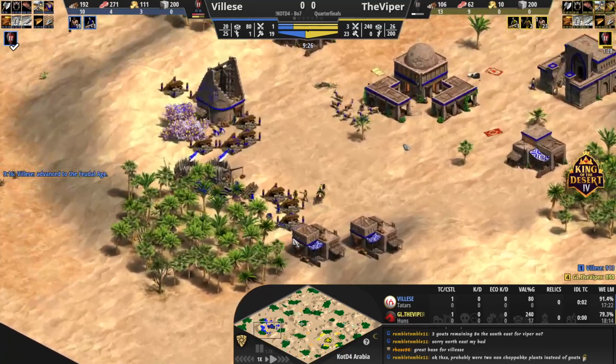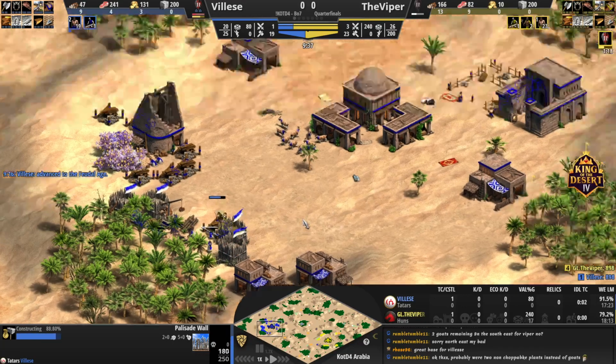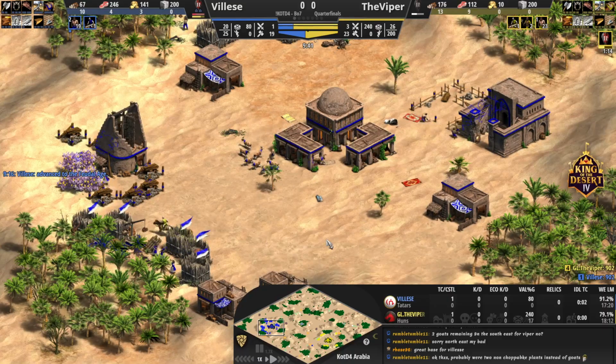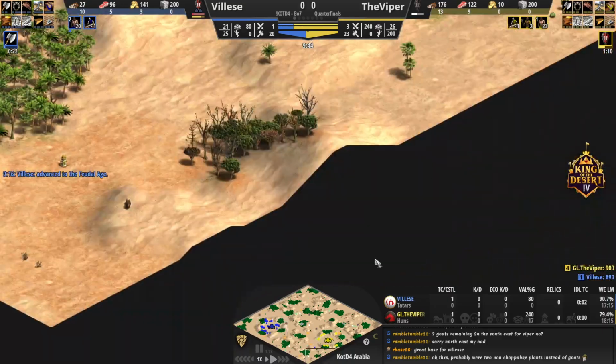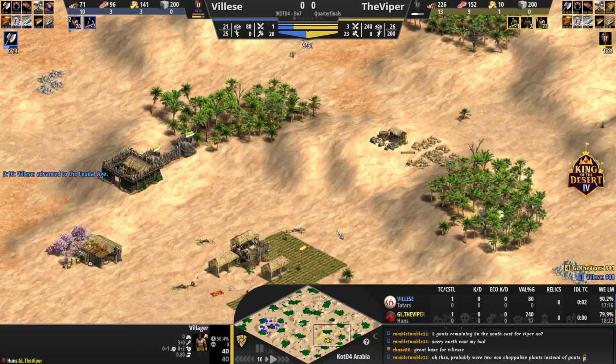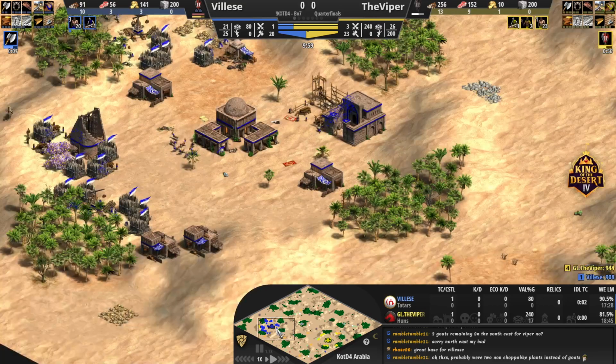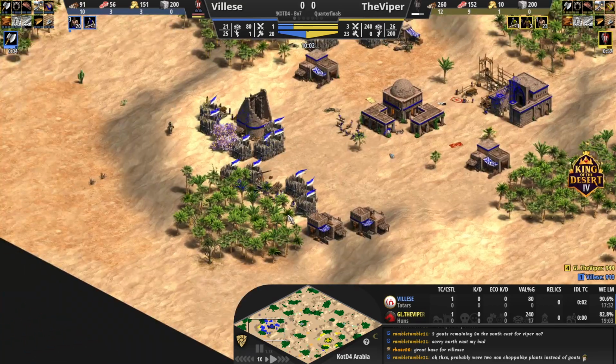Here are the militias from the Viper. Villese so far has been able to get the quick balls up on time. Yeah, good job. This is gonna be completely safe. We see an archer range coming up over here, and Villese is going to go for full archers. Meanwhile, the Viper, on the other hand, he's got no gold miners. He's going to make a switch right now, so it seems like he's gonna be thinking of going for archers, but not quite as early as Villese.